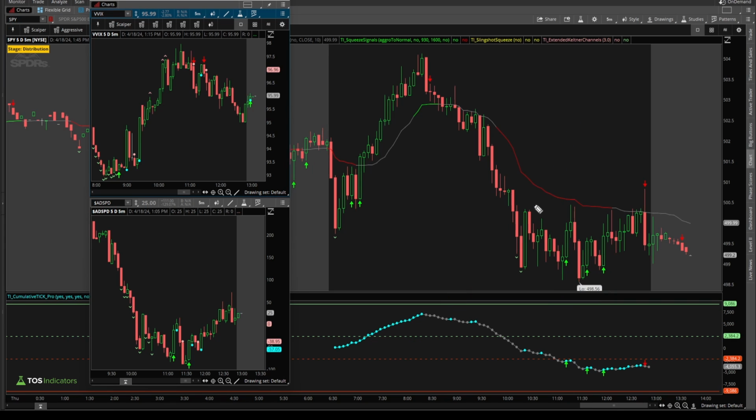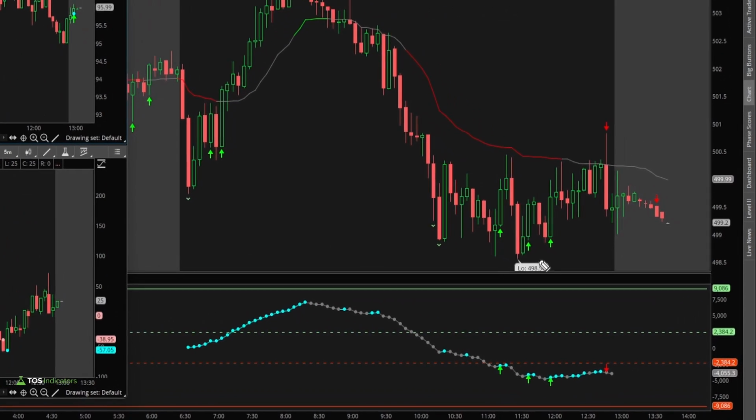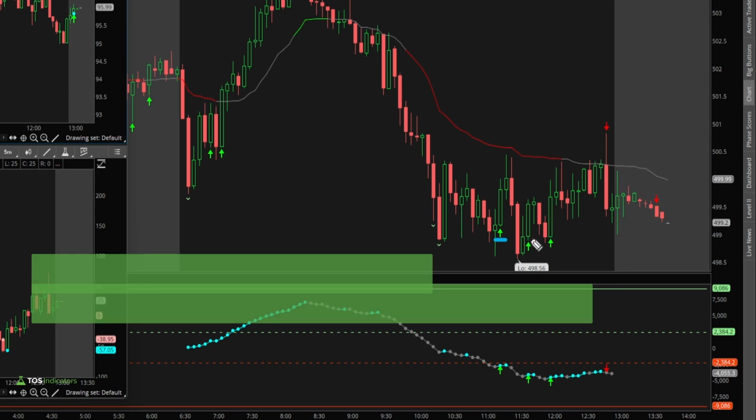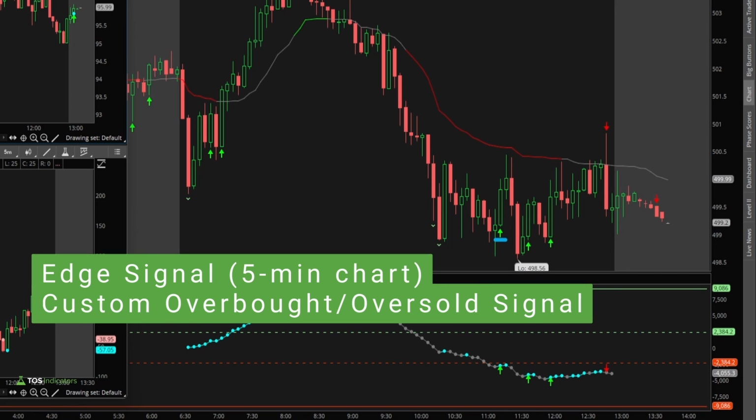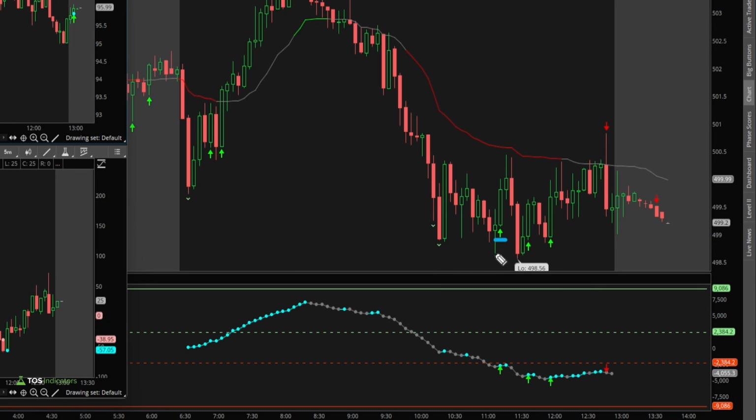Now we had everything come together today, which is why I think it's worth calling out and making a video about. First off, starting with what the cumulative tick along with the actual S&P chart was telling us. Starting around 11 a.m. Pacific, we had our first edge signal confirmation. This is on the 5-minute time frame chart. And soon after that, over the course of that 11 to 12 p.m. Pacific hour, you can see how we had 1, 2, and 3 different signals, all telling us we're officially in oversold territory.